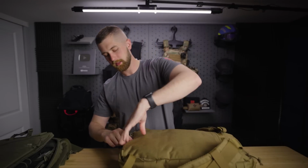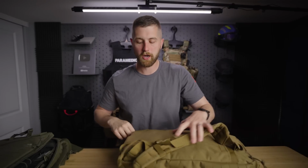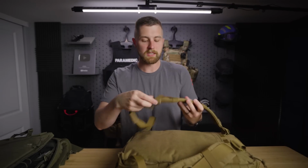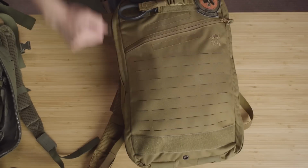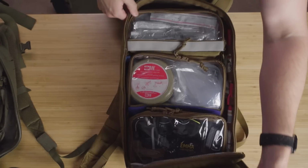Here, you've got this pocket. So this comes all the way up, and this is where you'd store your handles if you wanted to run this flat on your carrier, just wanted it as like a truck bag or something. And then these straps are the same as the large. They're not too big, not too small.